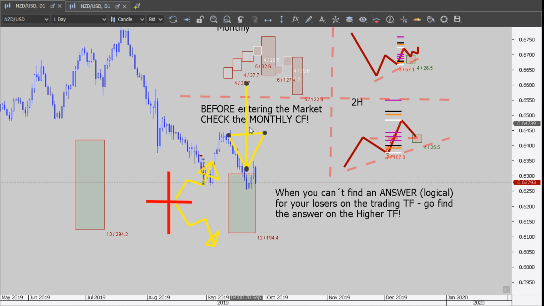The higher time frame controls the smaller time frame. Yes, but Passion, you said that the monthly... Yes, that's true, but which time frame has the direct correlation? So the monthly is the grandfather, yes sir. The daily is the father. And the 1, 2 hour is the son. Candlestick formation, yes sir.